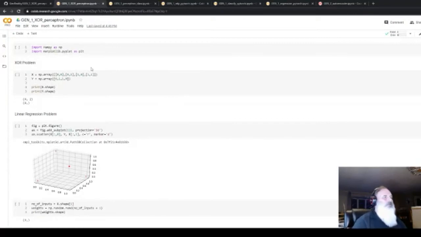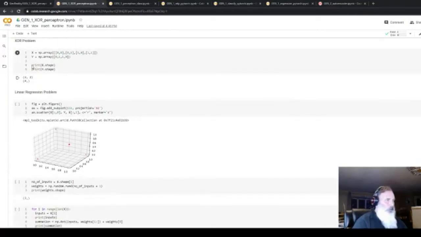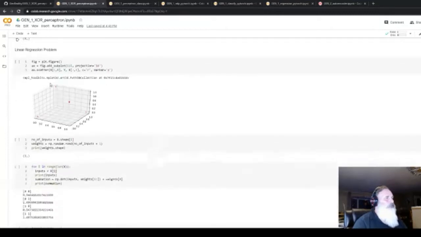Okay. So again, this example we're currently looking at is just Python. When I print out the X shape, this gives me the shape of the tensor. You can see the input shape here is 4 by 2, so there are 4 elements, each of size 2. And our Y shape, or predictions, is just an array of 4 elements. That's what the NumPy print is doing there.